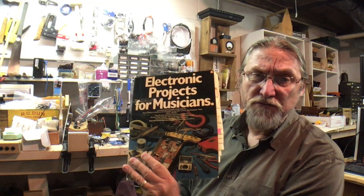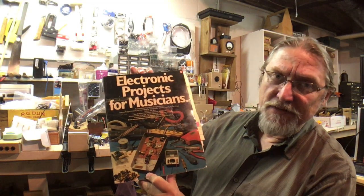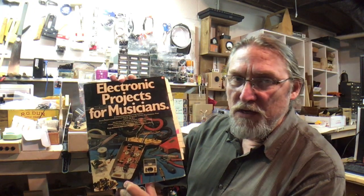I've been looking through my old books lately, and one of my favorites from when I was a kid, I was probably about 18 at the time that I got this. This is Craig Anderton's Electronic Projects for Musicians. And I don't think I ever really built any one of these projects all the way through. Wow, look at this.